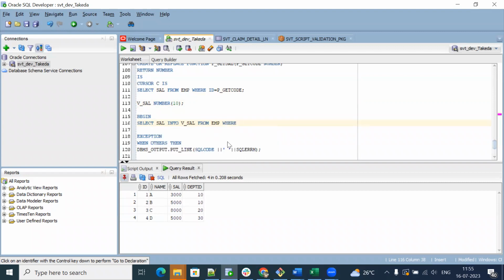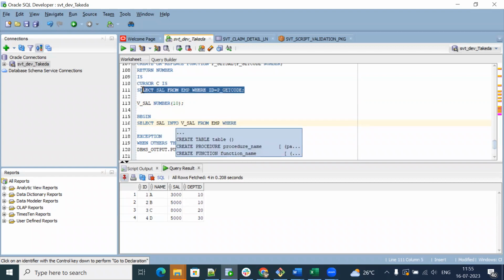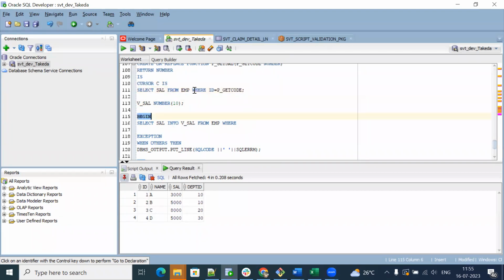I don't think we require this also. Cursor, no need of cursor because we are not iterating anything. One value we will get and one value we have to just return. So select salary into v_sal from employee. This will be enough.